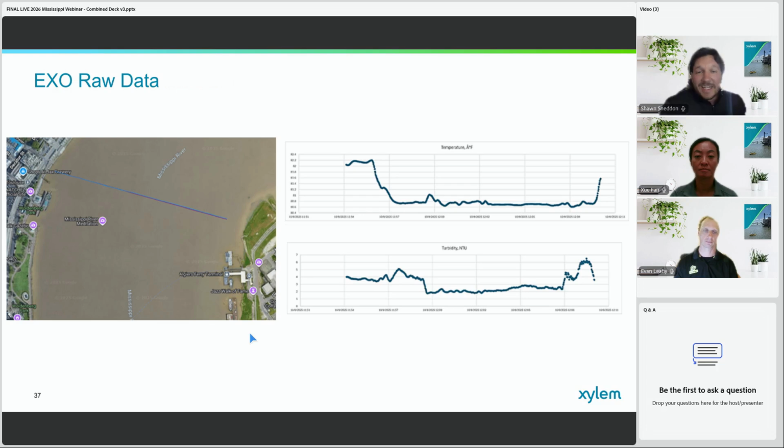Real quick, just to look at the data that we collected. Looking from right bank to left bank, we were able to quickly plot what was happening with the water quality. The two graphs you're seeing here are temperature and turbidity, because these are the ones where you could see a little bit more happening. From the data that Jua showed, you could see that the speeds at the edges were a little bit slower. So we kind of expect, which makes sense, a little higher temperature. It's also shallower at that point compared to the center, but we also had some spikes in turbidity compared to the center of the channel.